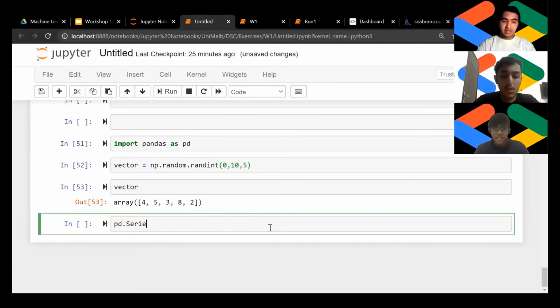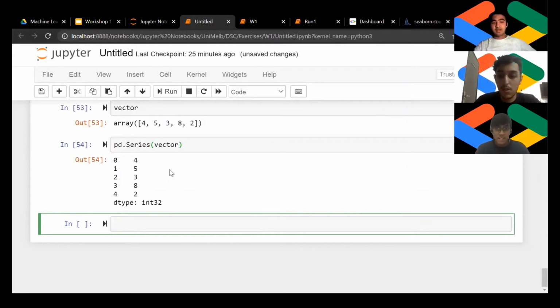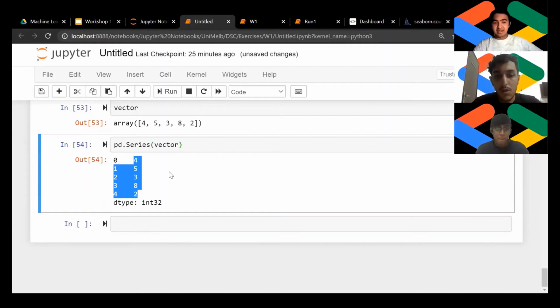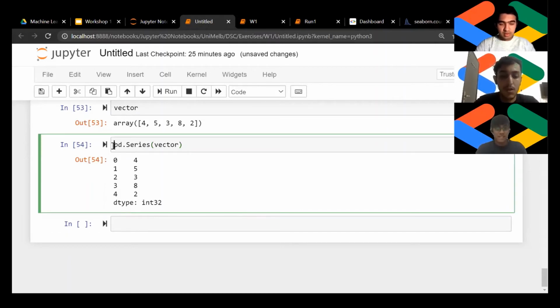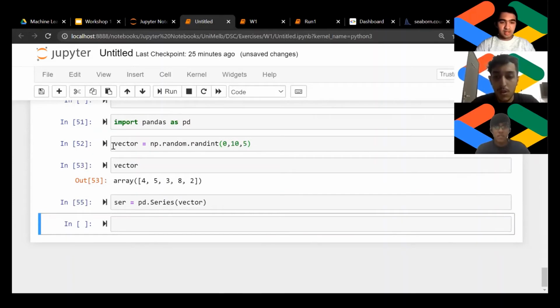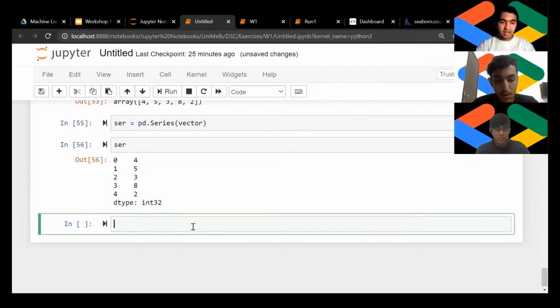So I do pd.Series, and I pass this NumPy array. And all of a sudden, I have the same NumPy array, but instead I have indexes with that, right? Starting from 0, 1, 2, 3, 4. And so if I were to store this as series equal to pd.Series, and were to access that, of course, I get the same thing, right?